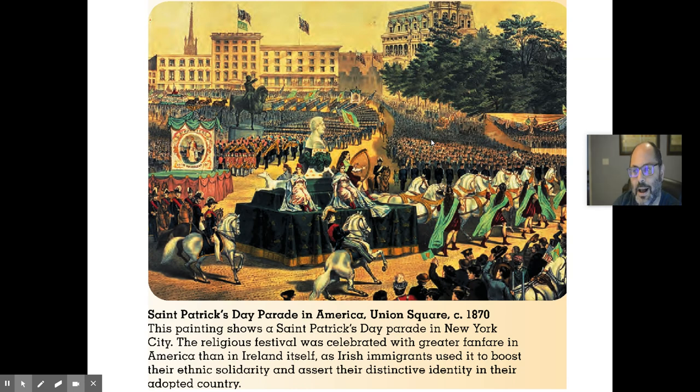So why is that? Why are they spending and asserting themselves more powerfully in the United States? It could be for lots of reasons. Maybe it's the fact that they want to show off their colors in a way. The idea of being able to show off who they are and assert themselves and make awareness about them in a new land might be part of it as well. And holding on to those traditions.